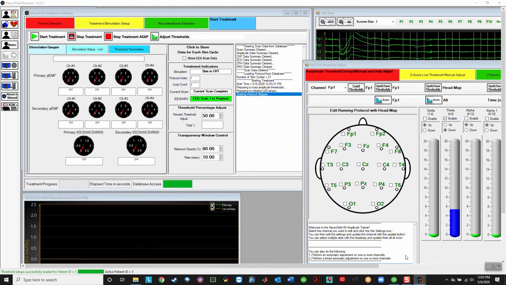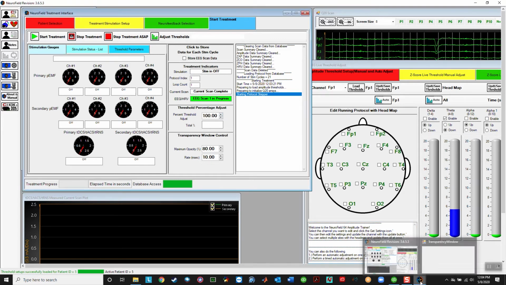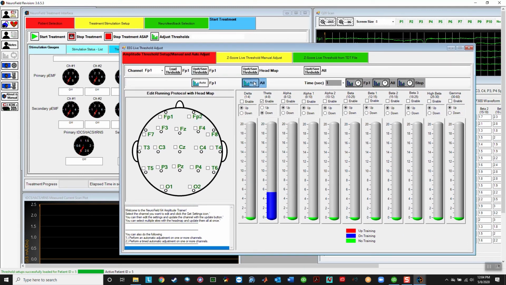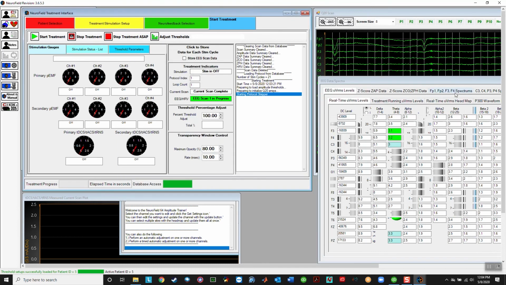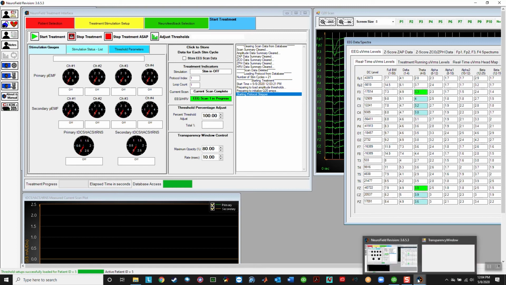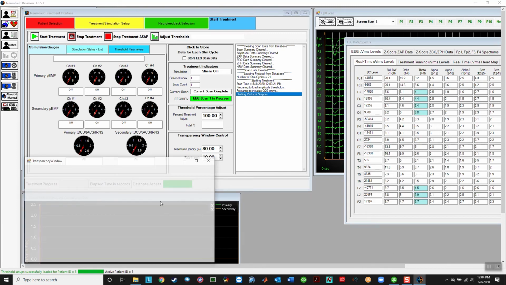And I'm going to bring up the little transparency window here. And if the threshold's being met, then you're great. Then you can see right through it. But if it's not being met, then you won't be able to see what's being actually given here. If I can find my transparency window, which is rather transparent right now. All right. Now the session's running, and there's our transparency window.